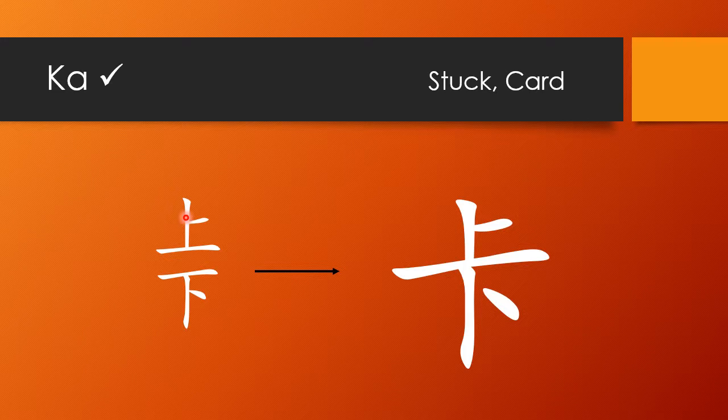And the easiest way is to transliterate the English word that you imported it from. And we need a word that has just one syllable. Card, you will say, yes, is only one syllable in English, but in Chinese it would be 3. It would be ka, de. So we take the first syllable and we change it into a word. Now we had to pick a Chinese word that matches the sound. So we picked ka. 3rd tone, down, up. Ka. All right, so ka means stuck originally, but it is also used to mean card.